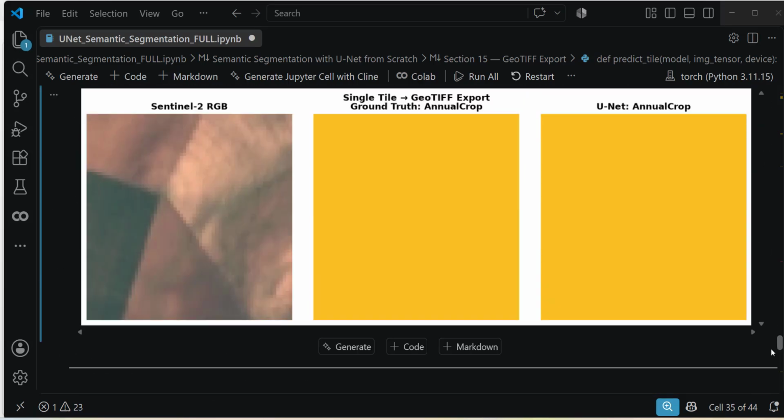Look at the 3-column view, original Sentinel image, ground truth, our unit prediction. The prediction.tiff file is now saved in your project folder. It is a real spatial dataset. You can open it in QGIS right now.